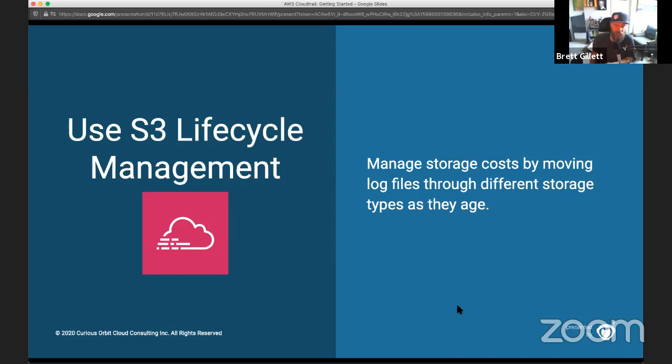S3 has a feature called Lifecycle Management. If you're not familiar, this allows us to create rules that as files age over time, we can move them through the various storage classes that exist within S3 to help us manage our overall costs. We can also eventually archive that data into Glacier or potentially delete that data permanently. So using S3 Lifecycle Management on your logging buckets is a great way to help you manage your overall costs, right?